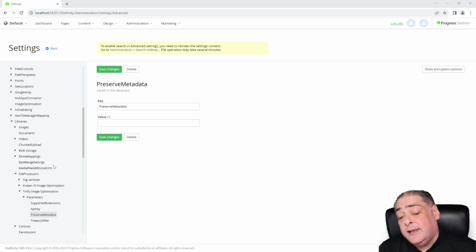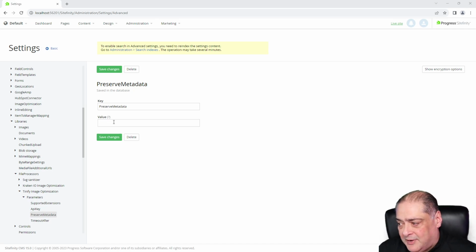And that's really a big deal for us. So if you don't put anything in here at all, that means it is false. Alrighty, if you type true in here in lowercase, what you're telling the system is to disable all the metadata preservation. That means any EXIF information, XMP, IPTC tags, any color profile information, all the stuff will be left. If you say true, it will be left in the image. And usually you do not want to do that unless there is a purpose for it.